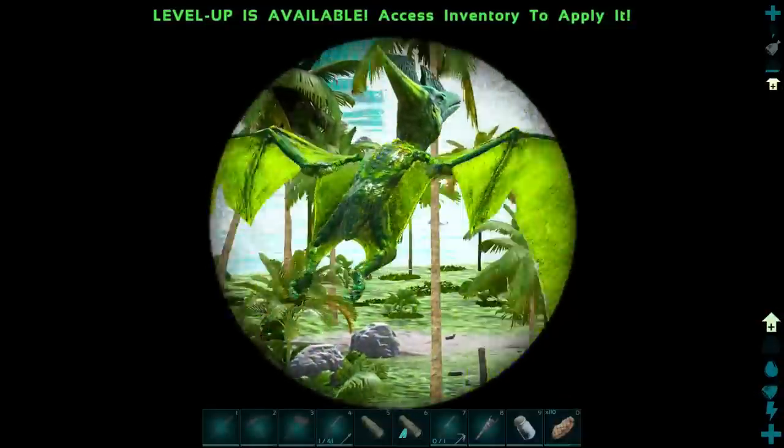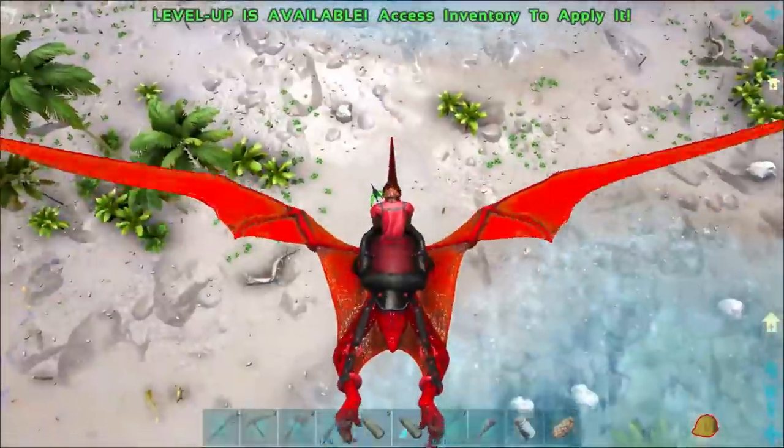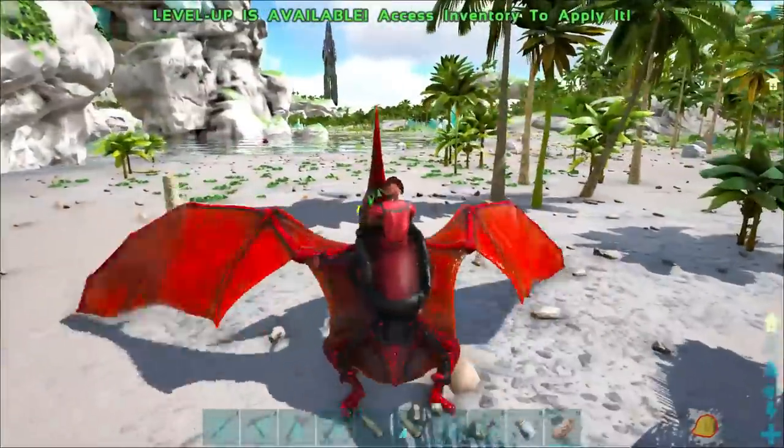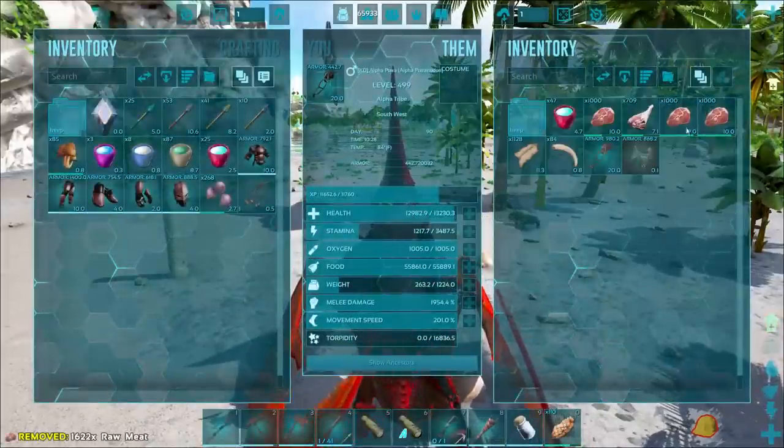A noxious. Oh, 291 noxious. This is what we want, guys. That is exactly what we want. This is so epic. All right, we're gonna have to dump out some of our extra weight.